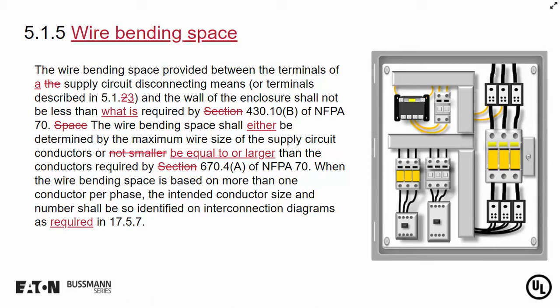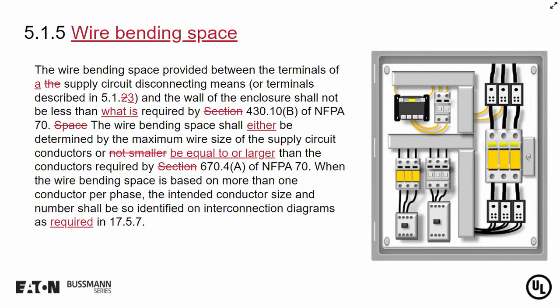So as Dan mentioned, the next segment is wire bending space, and you can see a lot of what I would call editorial changes there. The section was given a title, Wire Bending Space, very appropriately for clarity. We revised some of the language at the beginning, changing the to a. This was renumbered 512 to 513, and the word section was deleted in 2 places. That wasn't necessary. Those changes were made in the first draft phase of the work.